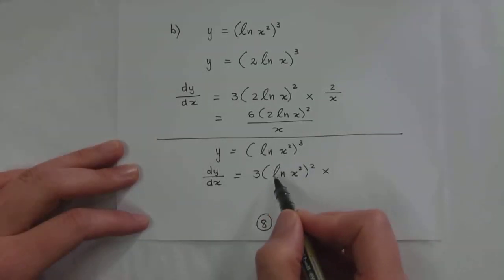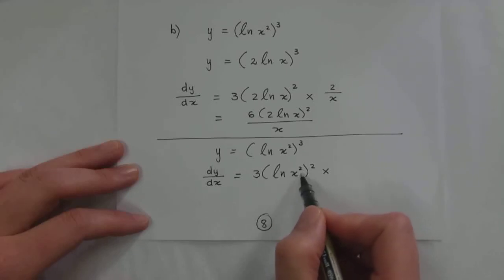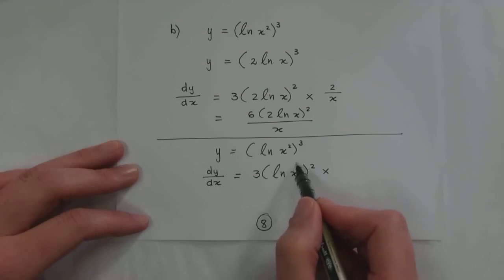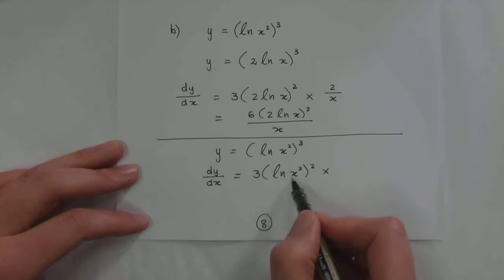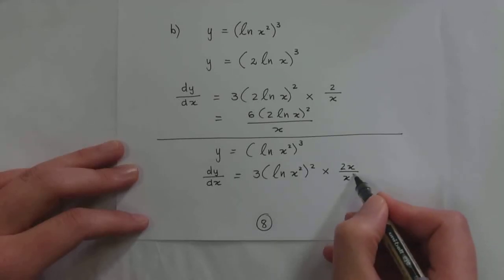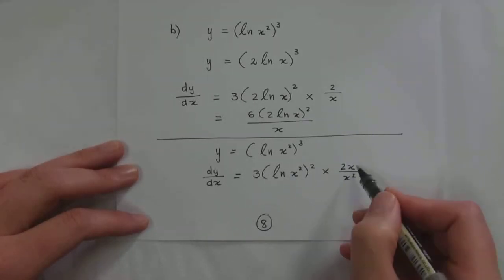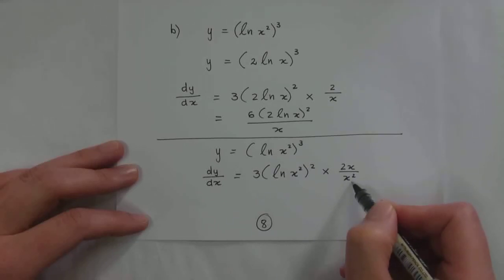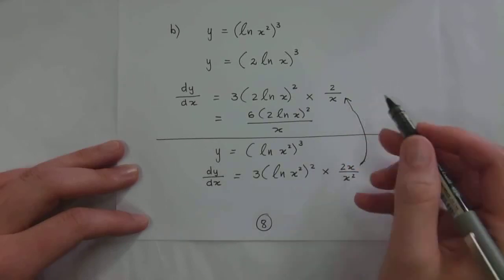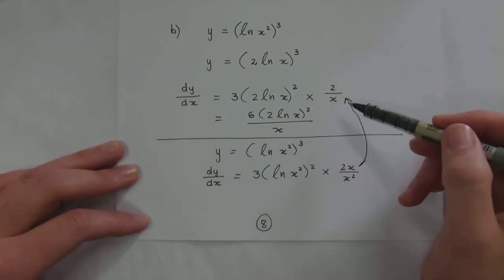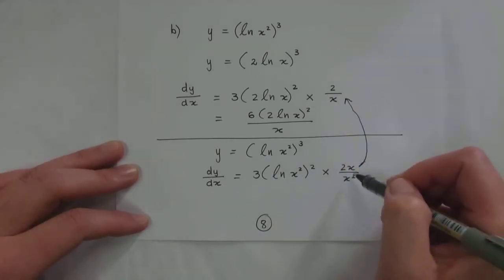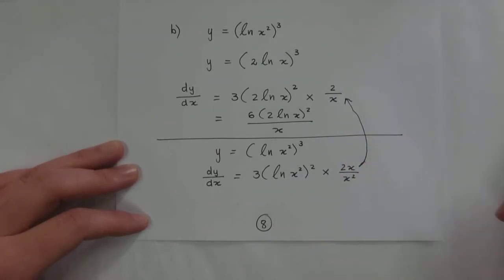Because I've got the ln of x squared, that's again that function inside the logarithmic function. So that means we first have to find the derivative of x squared, which is 2x, divided by x squared. And by the way, if you look at this, you will notice x will divide into x squared, so you will actually end up with exactly the same result that you have over there. So I didn't really need to do this, but hopefully you can see it's not going to be any different.